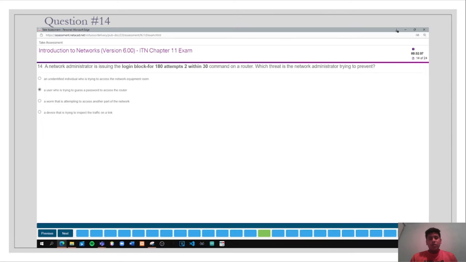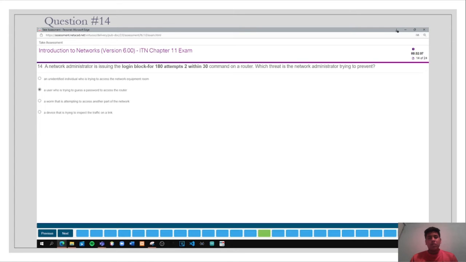The next question says a network administrator is using the login block-for 180 attempts 2 within 30 command on a router. Which threat is the network administrator trying to prevent? I select a user who is trying to guess a password to access the router.